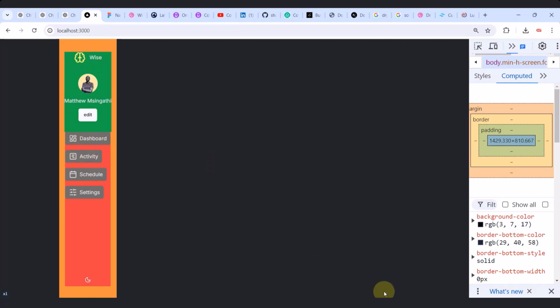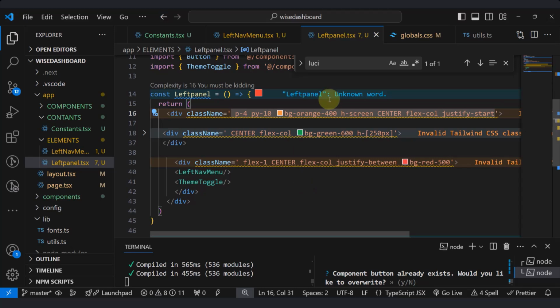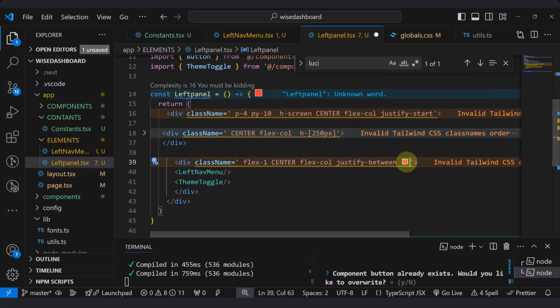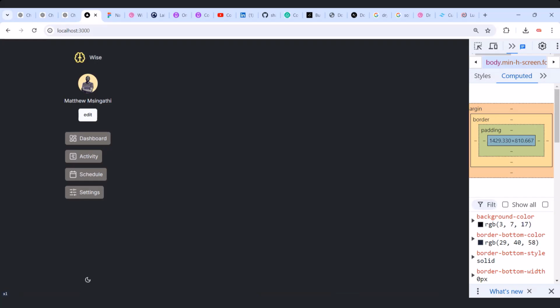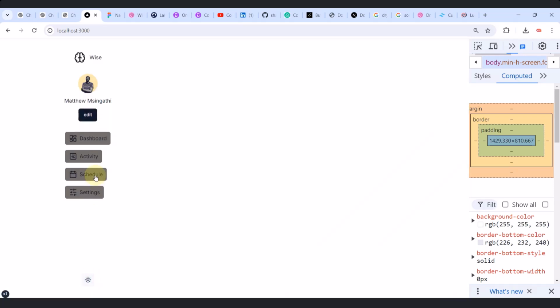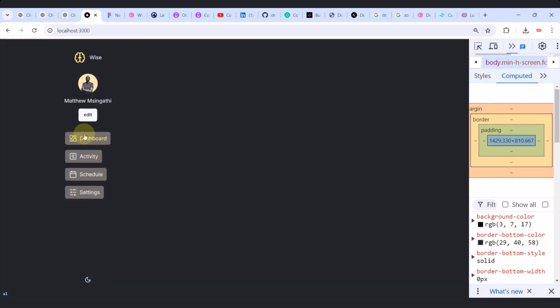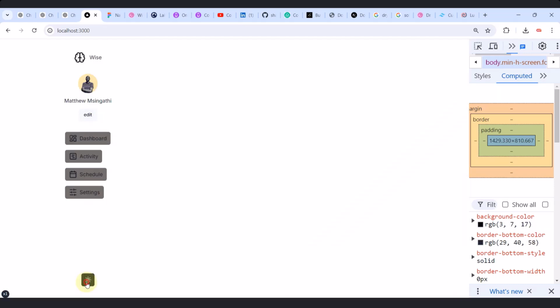I just have to remove all the unnecessary colors, starting with the orange, or the green, or the red. Let's just check, are we making progress? Looks like. Okay, obviously we need to make some adjustments here. Check here, guys. Our light and dark theme is working fine. Obviously we will see what we can do with this one.